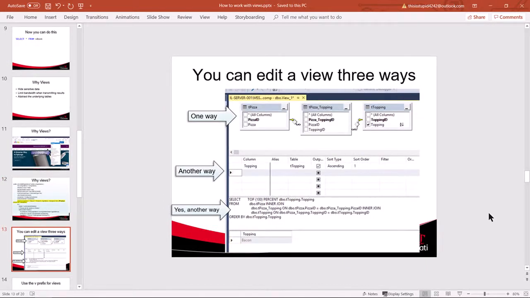In the View Designer, we have a three-way go, which is very useful. We can edit visually with the three tables. We can edit by columns. And we can go down to the bottom if all else fails and we get really bored, and just type in the SQL statement. A change made to any of those editing modes affects the other two and automatically updates them.